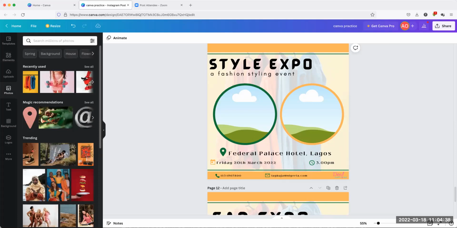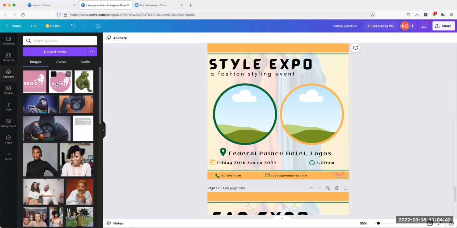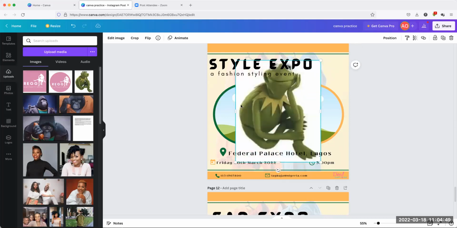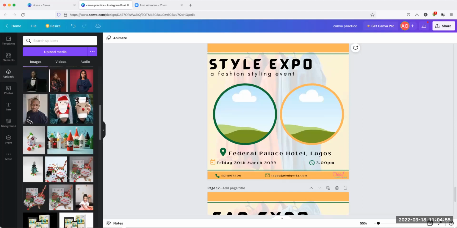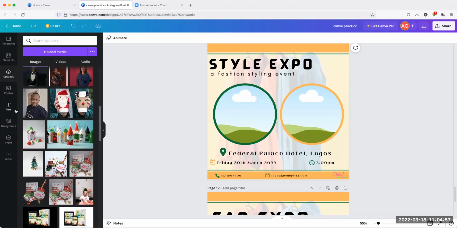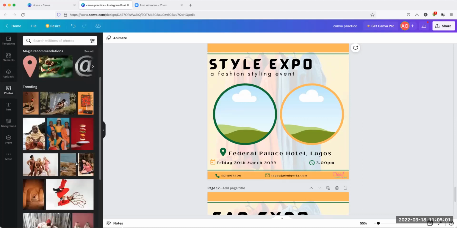But if you don't like the photos you're seeing and you have something specific in mind, you can upload. I always upload, like this one, I uploaded it when I wanted to do a meme. So you can upload as many as you want, if you want. But let's use photos, okay?